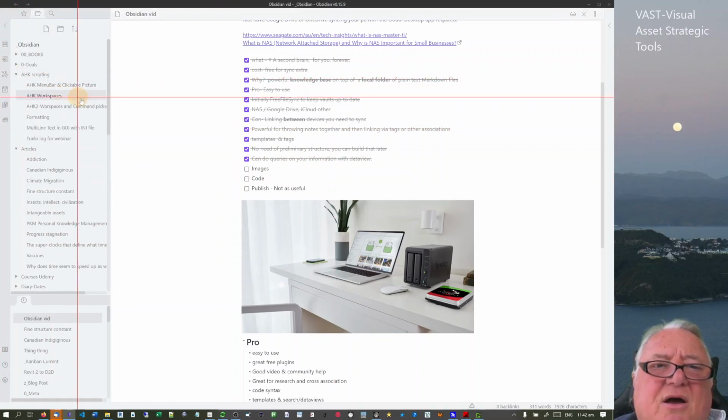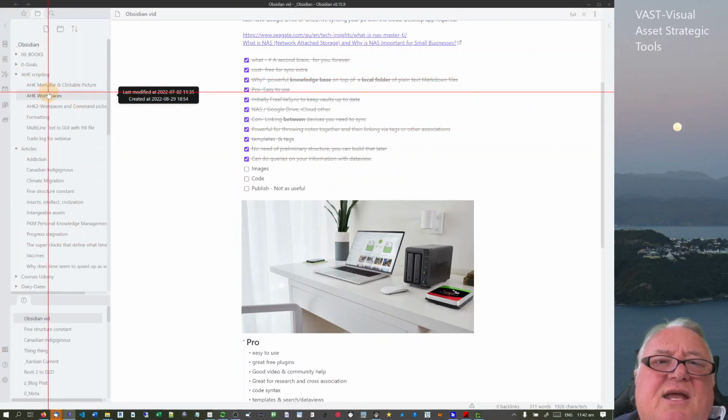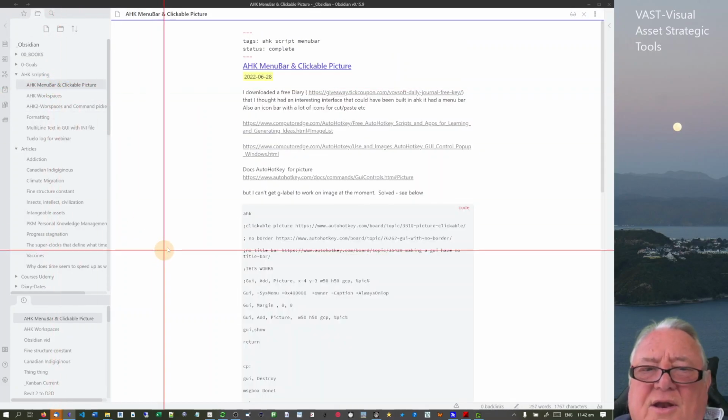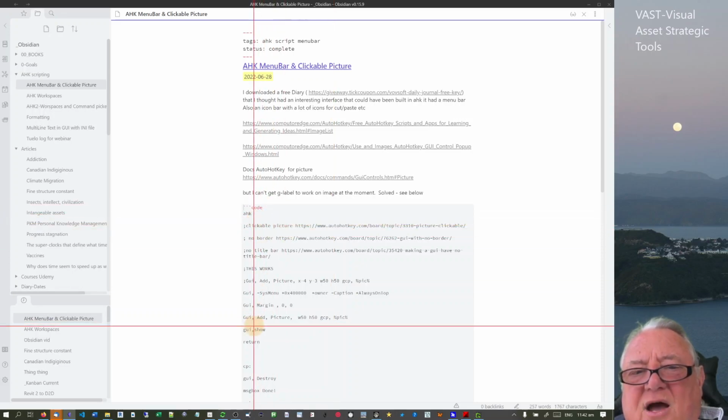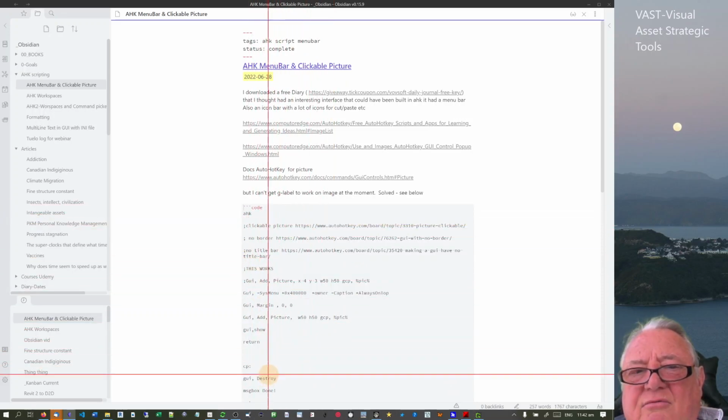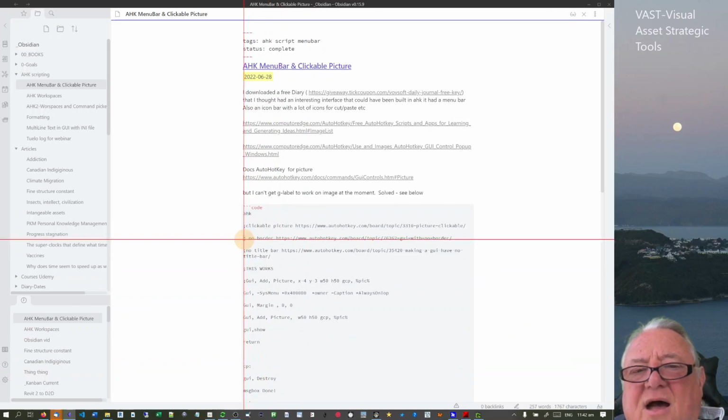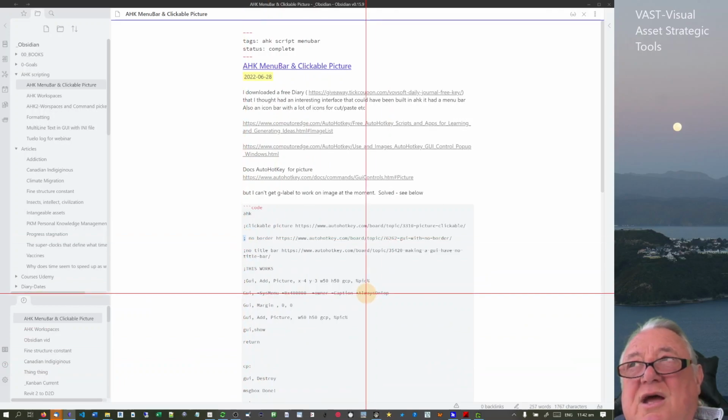So I do some coding, and sometimes I just want the idea of the code somewhere where I need to do it. So if I go into this one, no, that's not got it. This one here, you've got to make a code block, and then you can write the code. Because if you just try writing the code directly, some of the syntax that you have in your code is actually seen as markdown, and it starts making it go crazy.